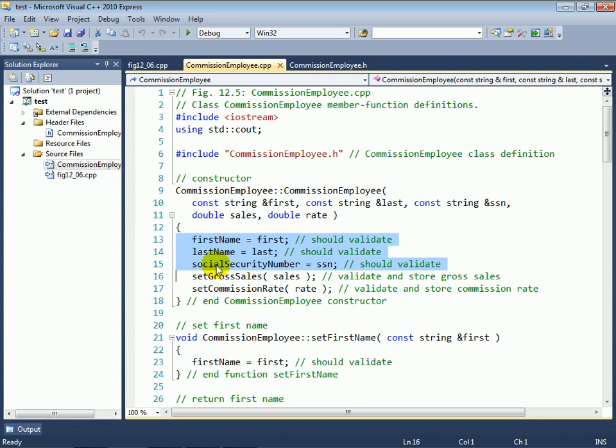Then in the last version of the commission employee base plus commission employee hierarchy, we'll show you a version that has the best possible software engineering based on these two classes. So in the next example, we're going to take a look at a base plus commission employee class that is built completely from scratch and has no specific relationship with this commission employee class that we were just looking at.